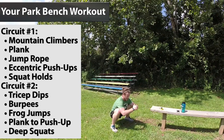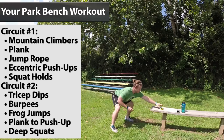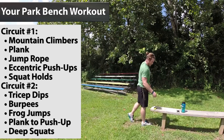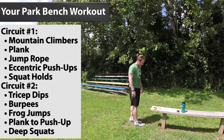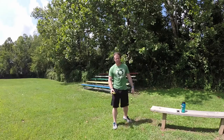That's a 10 second countdown. Most people can hold this position. You want to get up, get that butt up, and hold it. Rolling in 2, 1. All right. And that is it. Take a little break.